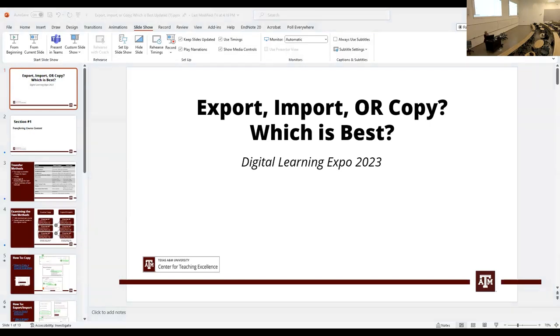I personally like to use this. I teach a course at Blinn, and I don't like to start over every time I teach the semester. So something I do is I just transfer everything I had from the previous course to the new course. I do little tweaks and edits here and there, but it's smarter than having to restart from scratch. So after you go to your settings, you do import course content, you click that, and then you select copy a Canvas course, because we're copying from a different course.